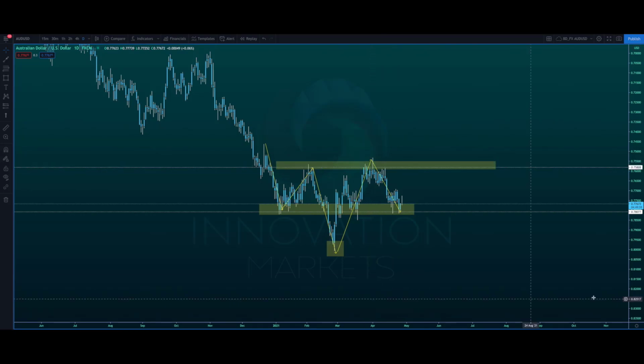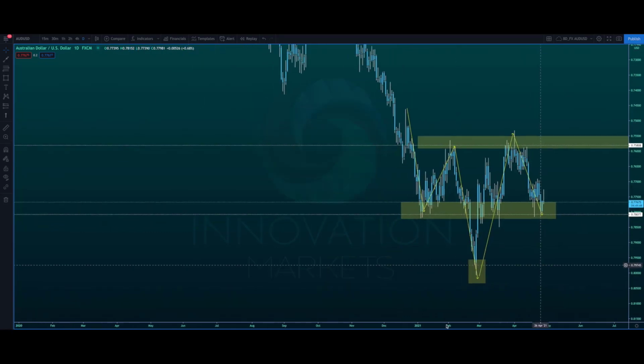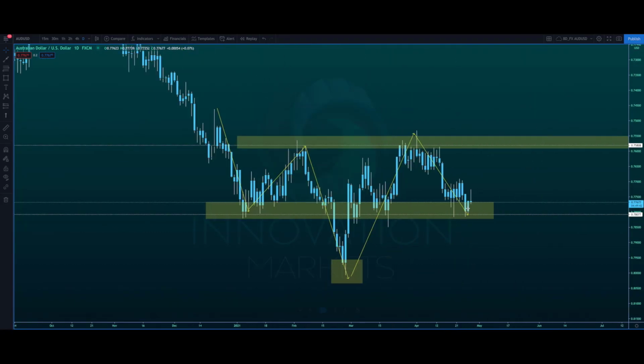But then if you are getting into the market and you're taking a swing trade down, and you get to this point and you're still holding your trade and you don't know about head and shoulders formations, you're going to be none the wiser. So when the price gets to here and starts to reverse, you're not going to understand why, but now you will. And what you can do is you can look at taking a trade in the opposite direction as well. So you can make profit from both sides of the market and understand what is happening on both sides of the market.